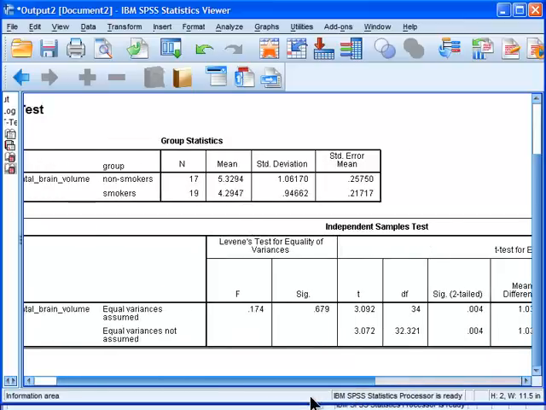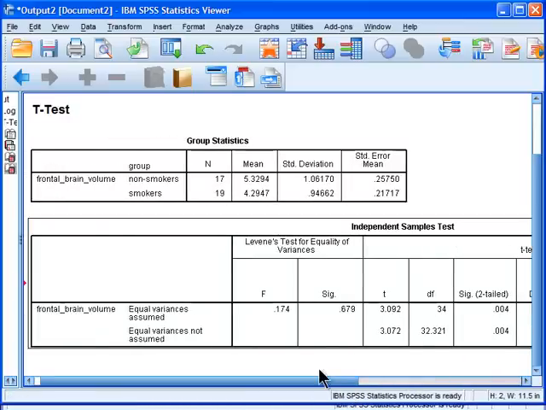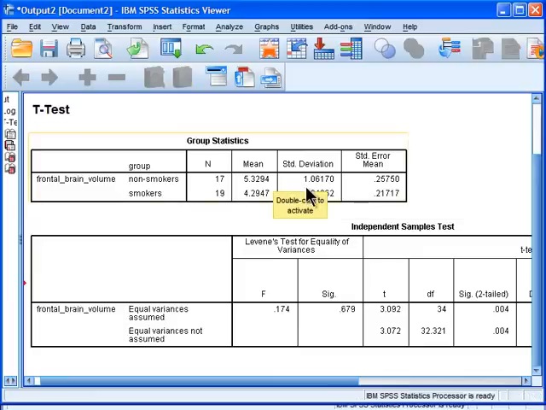But what SPSS very unfortunately doesn't output is the last key piece of information in an analysis based on mean differences in two independent groups, and that's called Cohen's d. SPSS very unfortunately does not output this. It's a real disappointment. It would take very little extra computational power for the analysis to be done, but SPSS just hasn't done it. And Cohen's d has been around for years.